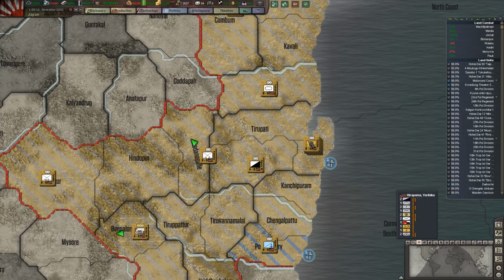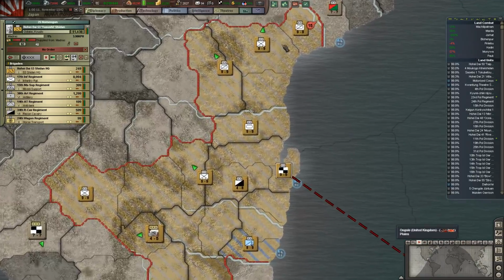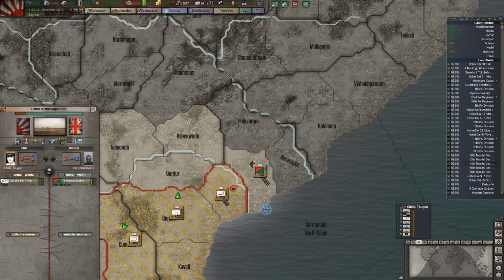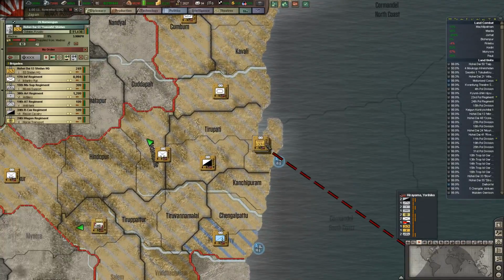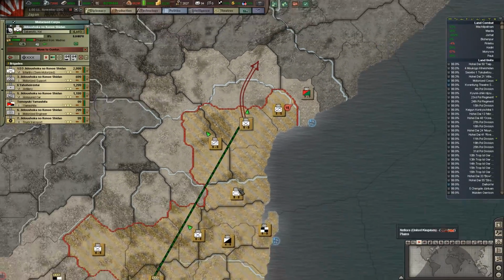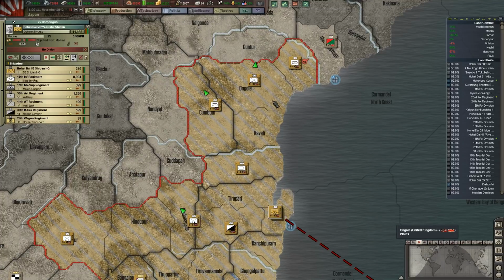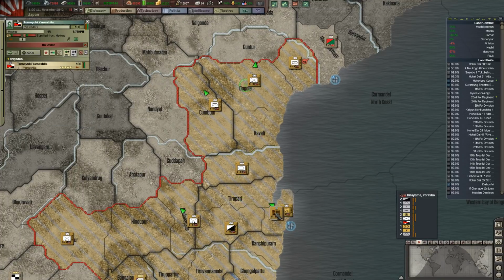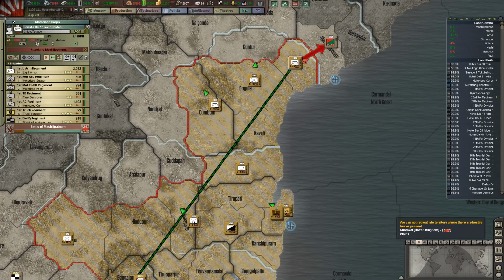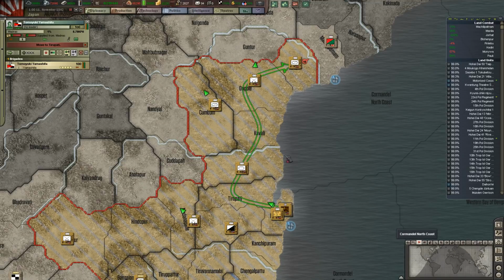Okay, good. We got more divisions here. We have another HQ coming to help. Uh-oh. Okay, yeah. I think you probably get that. But once you get up there, you can support the attack. Yeah, I think you'll fit there.